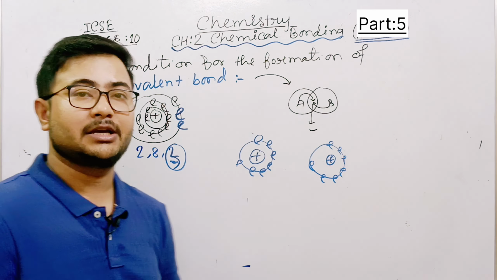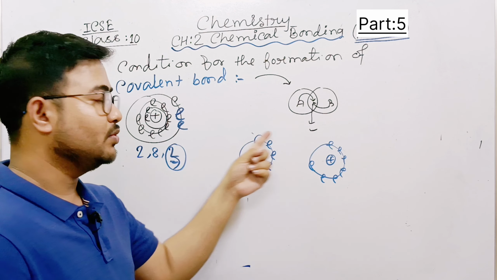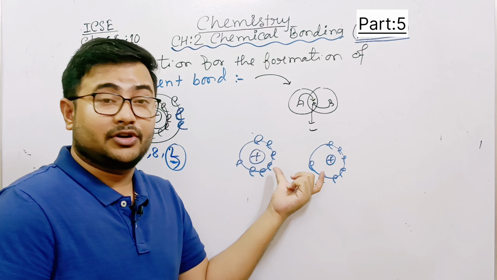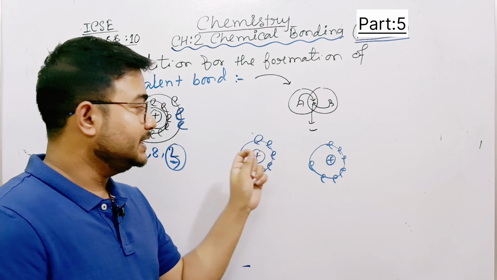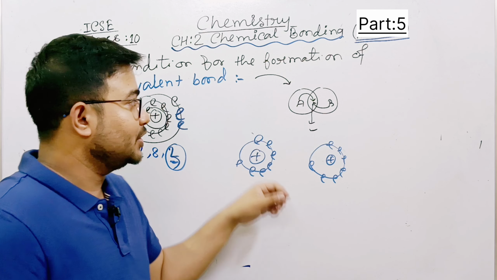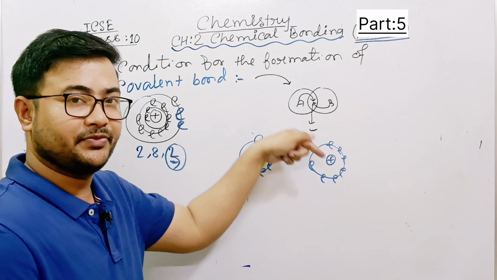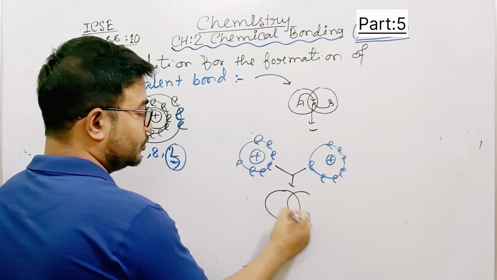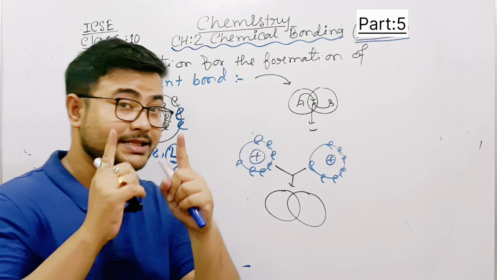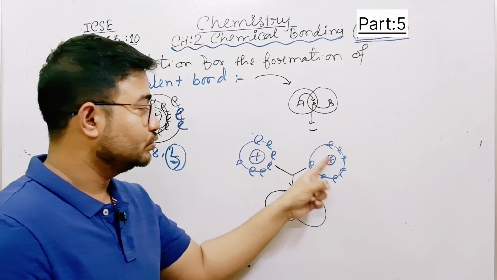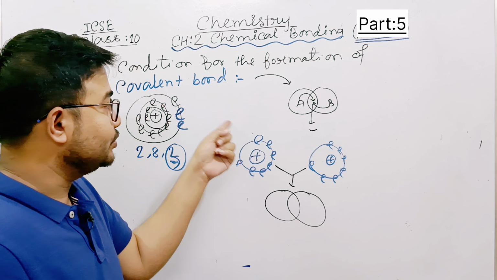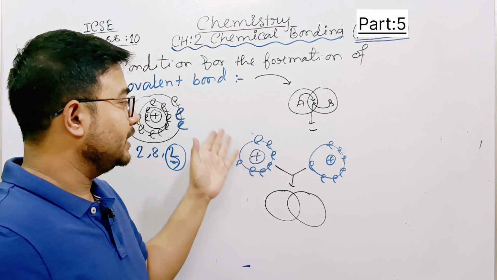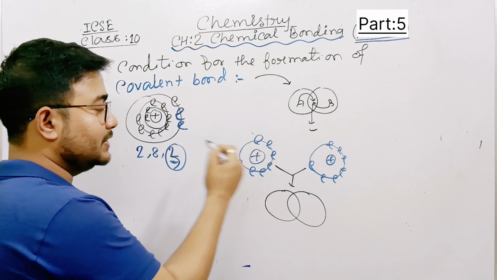How will they get stability? Obviously by accepting one electron, but it is not possible here because who will give the electron? Both atoms need to accept some electron, but no atom is available here to donate. So that's why they will try to create this common space. So try to understand the concept. Whenever 2 or more atoms try to accept electrons, but no other atoms are available to donate the electron, for example, here 7 electrons.